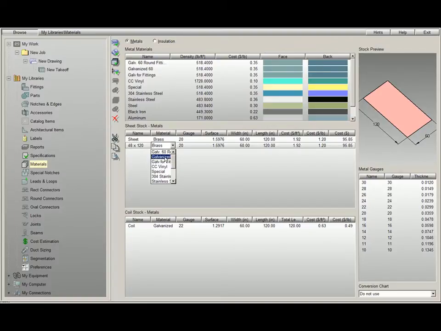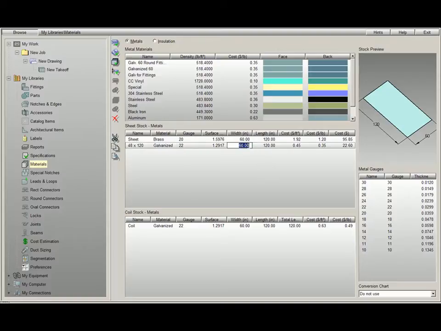And you'll notice that once I decide to select a given material, all of these numbers here will automatically adjust based on whatever numbers we have in our metal material tables above. Same thing if I were to change my gauge. All of the choices for gauges are the choices we see right here on the right. If I were to select 22, you will notice that the surface density changes based on the density and the thickness numbers we have here.